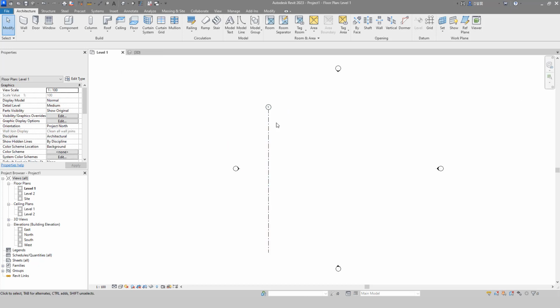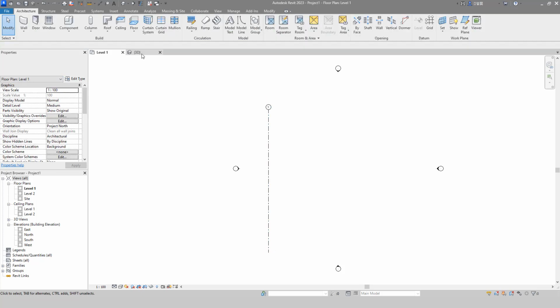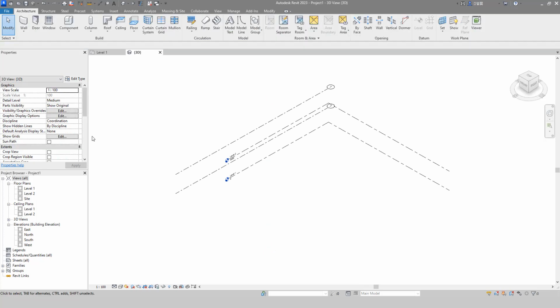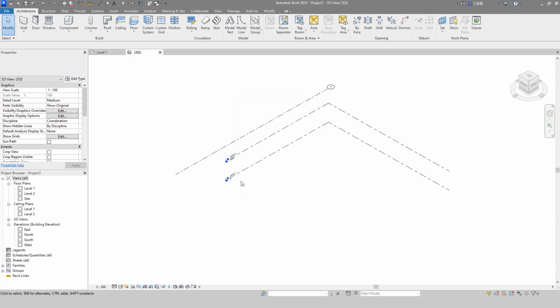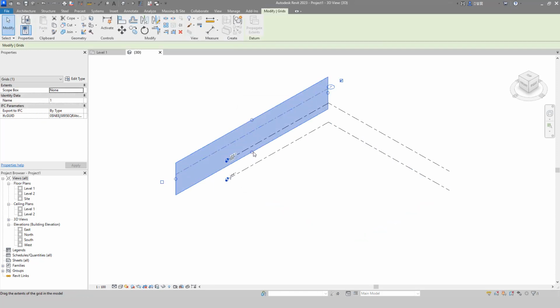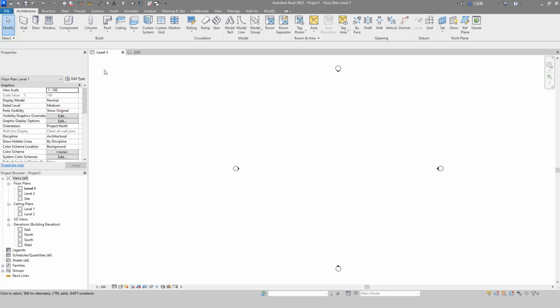However, this one will not change the height of the display of the grid. So you are going to use this window in order to replicate the same grid on the levels that you selected. And as well, something for you to notice is that the grid that is placed on level 2 can actually be controlled a little bit differently, at the very least with this control that you have on the bottom. And once you have done this, you are going to be able to use the controls in order to edit how high that grid is going to go or how low.